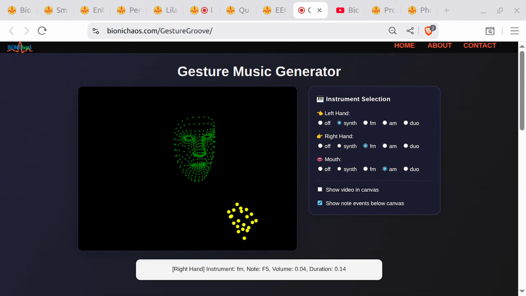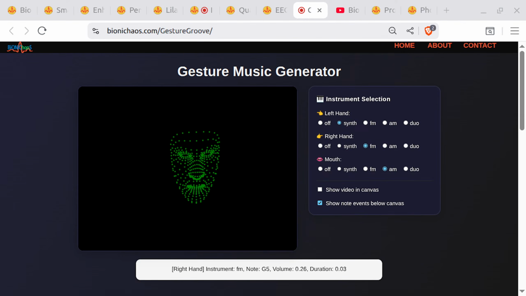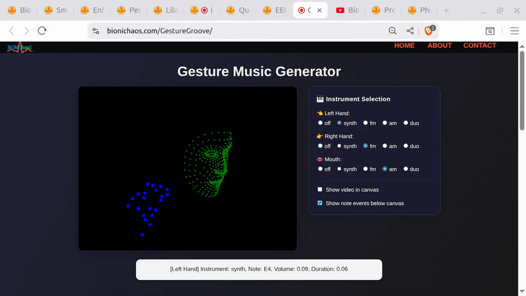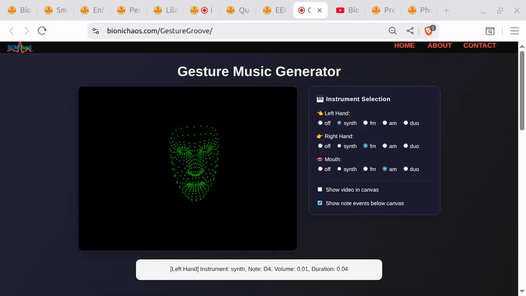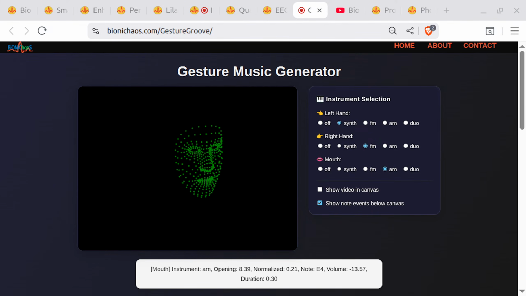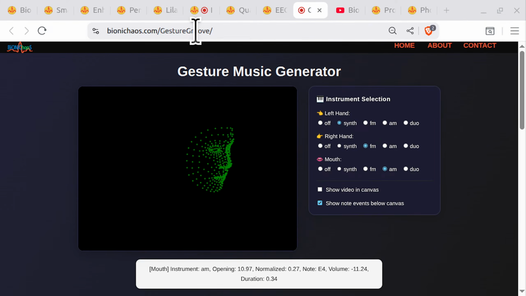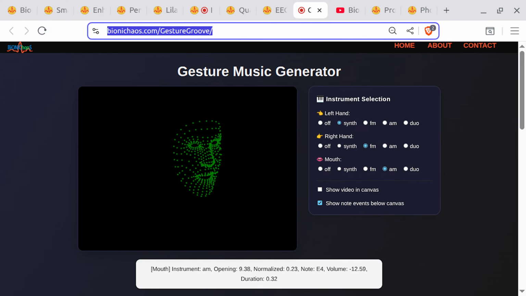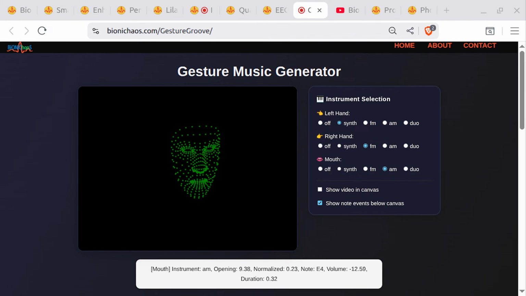I don't know, do we have a musician in the house to actually try it out, see how well you can use it or not use it? I mean, you can use it badly as well. It's a musical instrument, it will depend on your skills, how well you can play it. I'll pop the link in there as well for you to try it out.